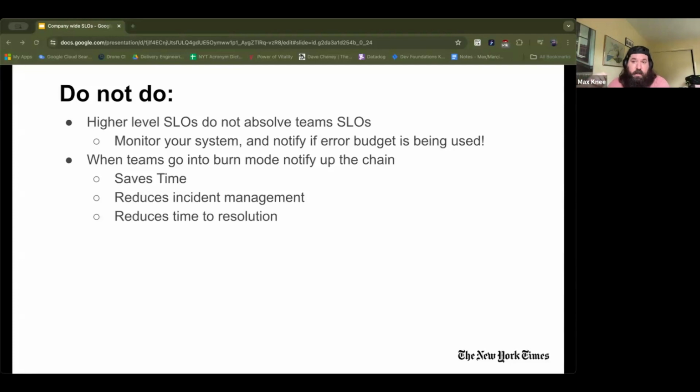And that's always a good thing, but also it's just a way to make sure that teams are still responsible for their underlying systems and not waiting for the overall SLO alert to trigger and then getting all the people together in one room.